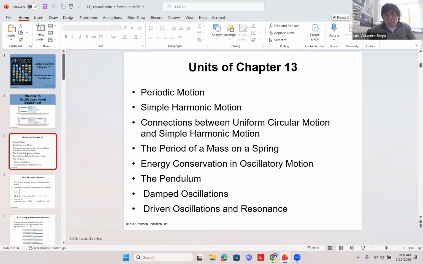We're going to be looking at periodic motions, simple harmonic motion, where you have a spring mass system and no friction. And then we're going to analyze what happens if you add some sort of damping in between, okay? The major application of oscillations is your simple pendulum, which you may have done an experiment with, where you can get the period and the value of gravity.